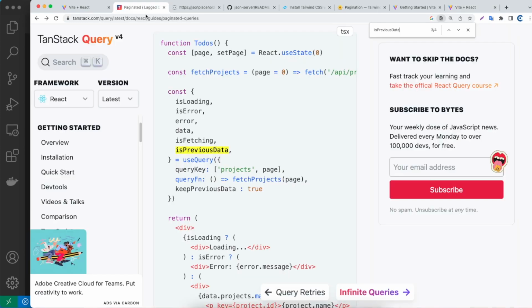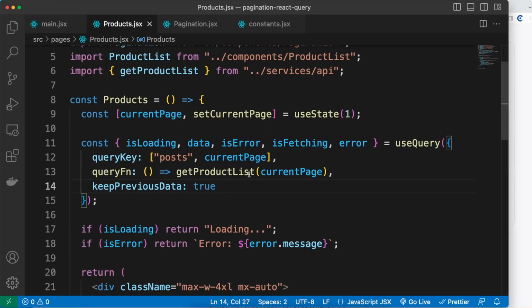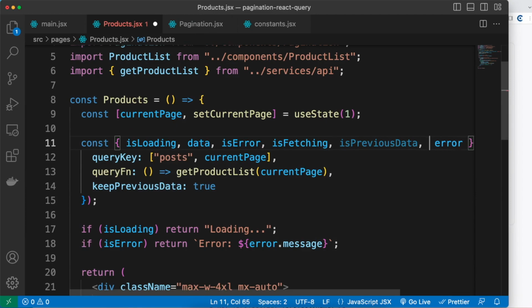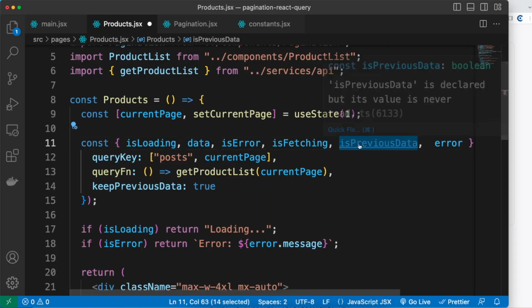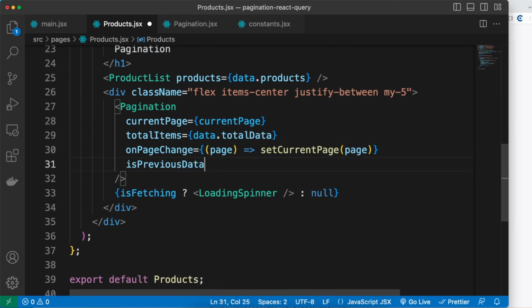So what we need to do is use isPreviousData. Let's go back to products, and here we can grab isPreviousData. Basically we need to send isPreviousData into the pagination, so we can say isPreviousData equals isPreviousData.